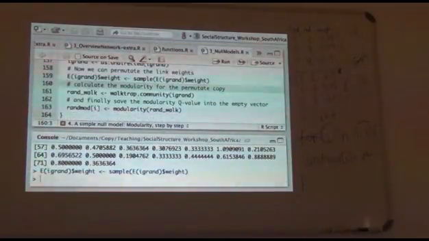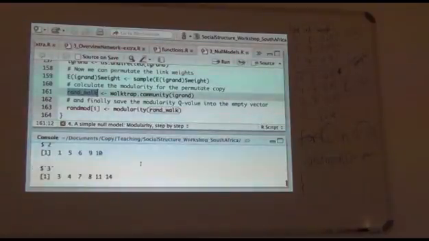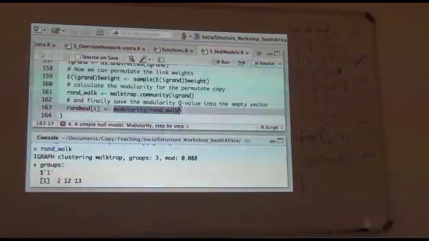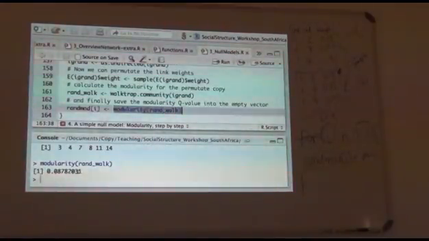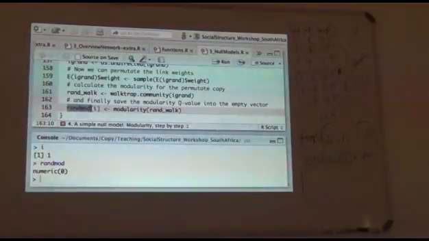Now I'm going to calculate the modularity for this new object which has been sampled. Follow? Okay. So that's what it is now. We have all this information, but everything that I need is just the Q value, which we can extract by here. So that's what we want. Now we're going to save this value in position 1 of that vector. So this vector is empty right now. So if you run this once, it will have 1 value.